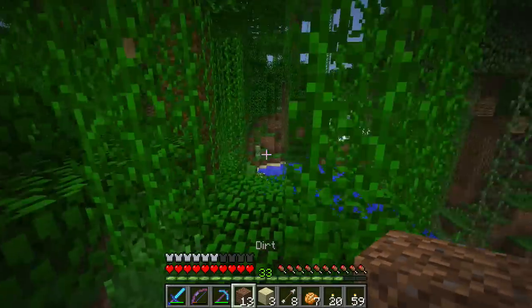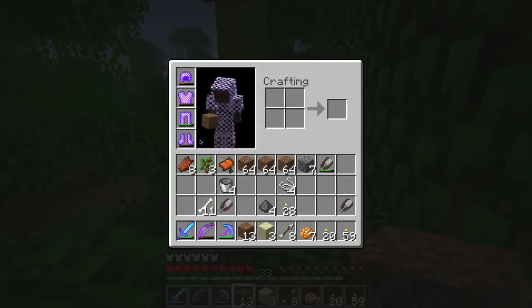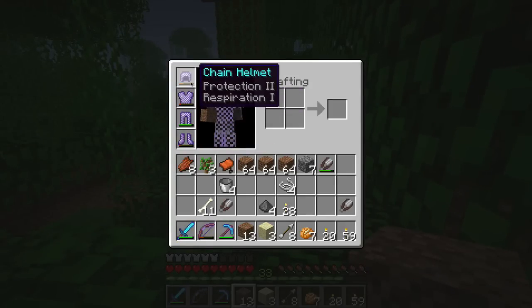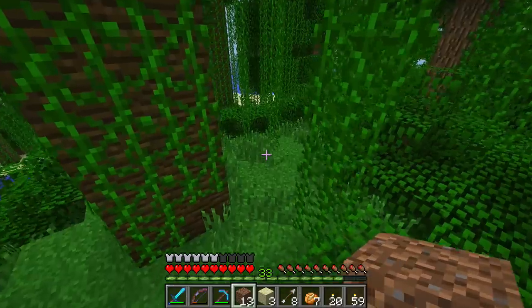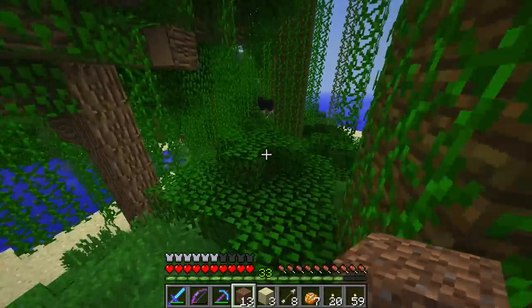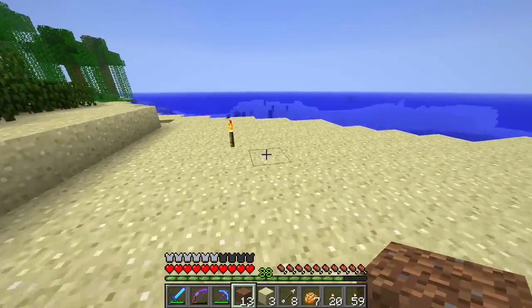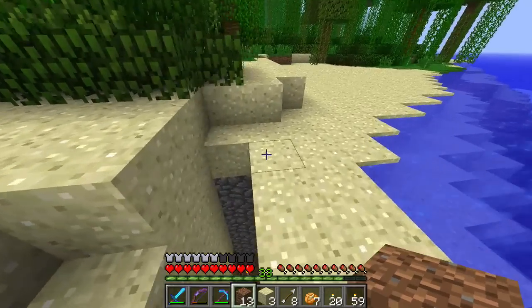I was in the XP grinder, and I decided to put on a full set. We've got Protection 1, Fire Protection, some Protection 3 and Thorns, and Protection Respiration, so it's not that bad of an enchant. It could definitely be better, but I'm glad I have a full set of chain armor that I can show off. So I was in that hole in the forest there, and I was clearing out some dirt because I want it. Just because, you'll see.